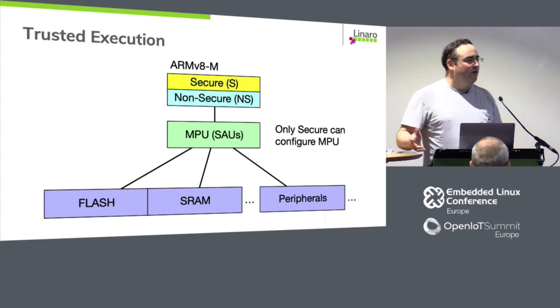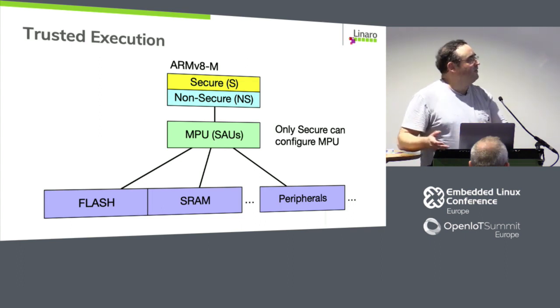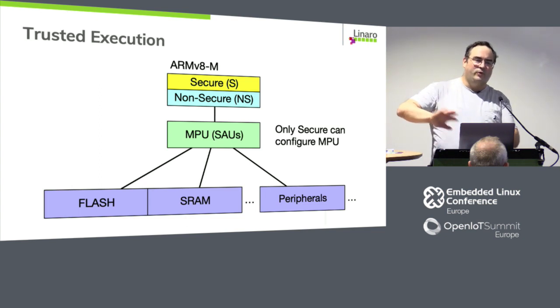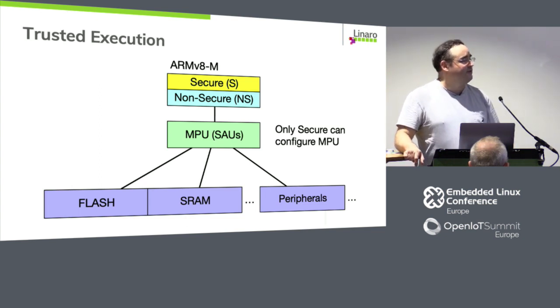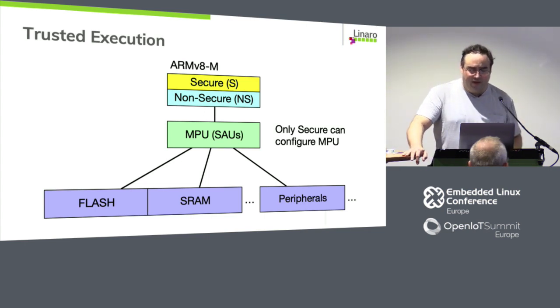we may have four. Maybe there's the two processors, the secure and the non-secure, and we have a wireless offload processor that's using the same memory. Typically these are done with their own address space, with their own flash, but it could definitely be done. This is the kind of thing that would be nice to handle with the bootloader.